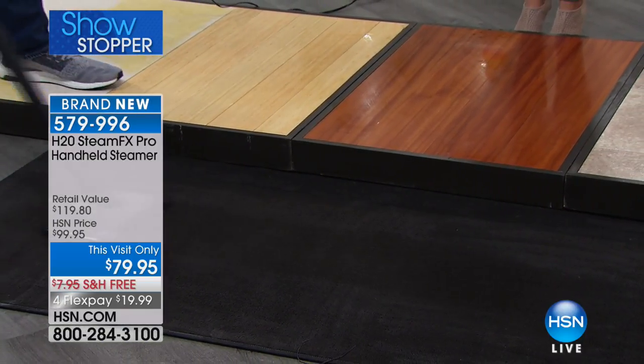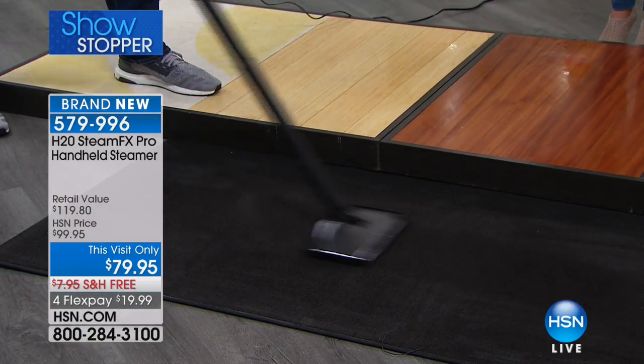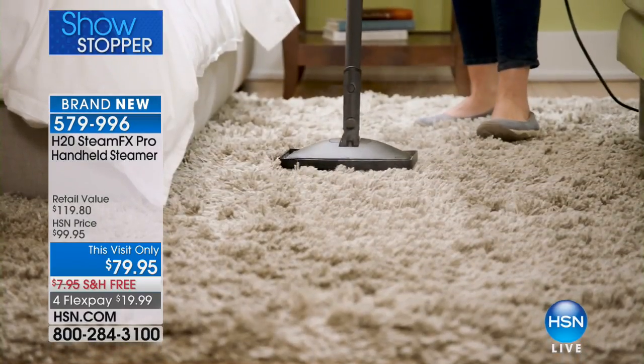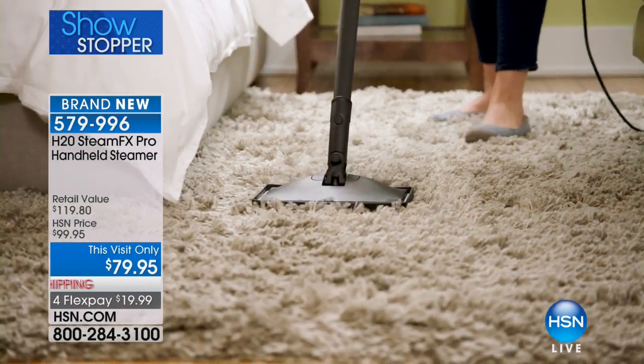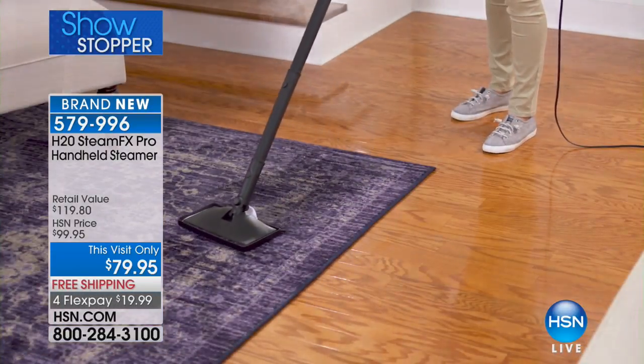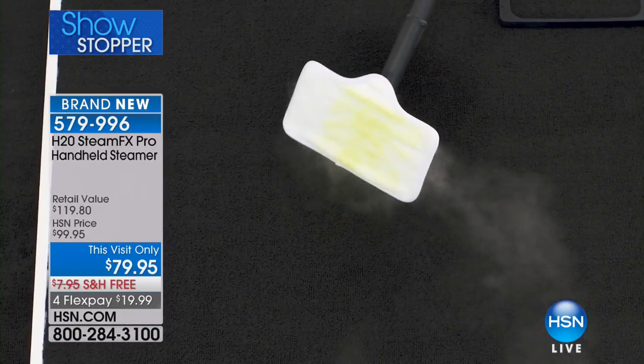So whether you're doing hard surfaces, carpets, soft surfaces, it makes no difference. It is done and dusted. And you know what's nice? You're not switching out what products you have to use or going to that bucket and deciding which chemical you're gonna pour all over your home. It's one thing. It's water heated. You get that power of steam, as Anthony said, to clean, sanitize, deodorize, all of it.